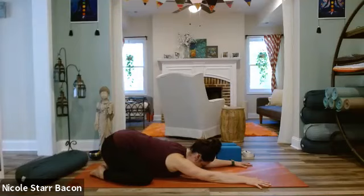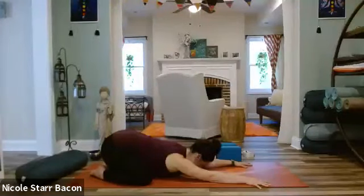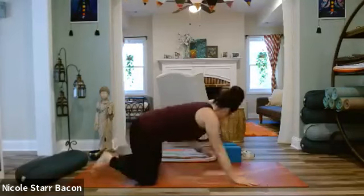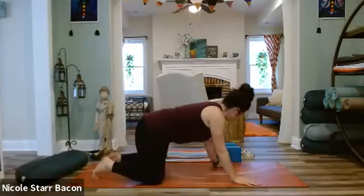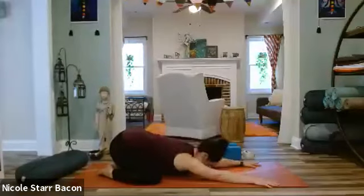Tension is our body's way of seeking attention. Where attention goes, healing goes. Continue to breathe into the back of your heart. Two and a half more minutes.